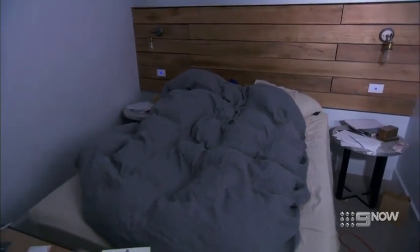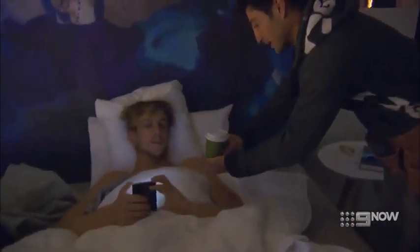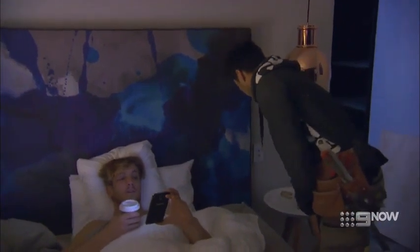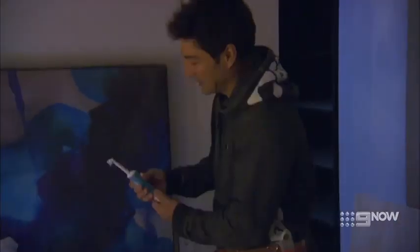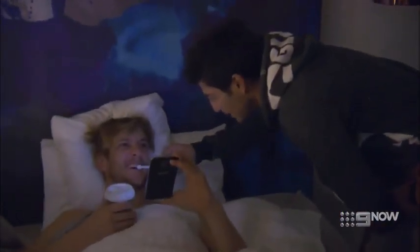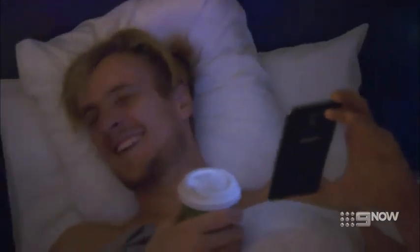Getting the contestants motivated at this stage of the game is tricky. Over in apartment four, the boys' builder Moz has taken matters into his own hands, bringing chai to the team. 'Excuse me master, did you want some chai? I would like chai please.' He tells Ashley to get out of bed — they need to start painting and there's a heap of cleaning to do. Just doing his job.